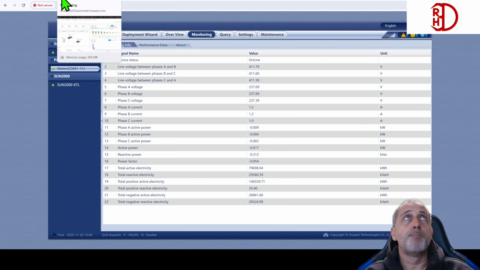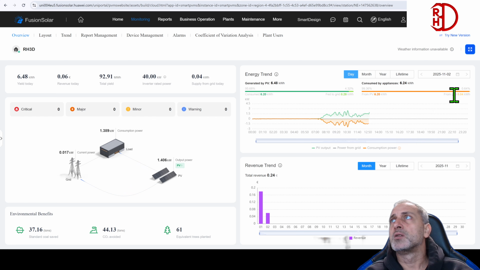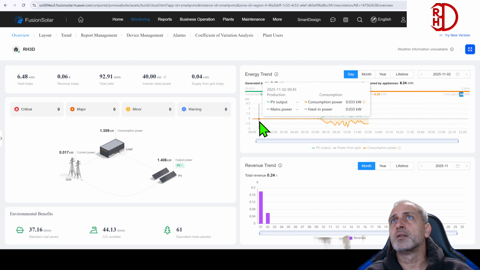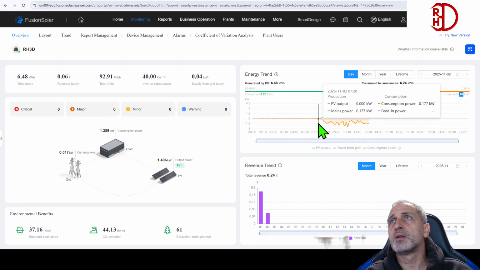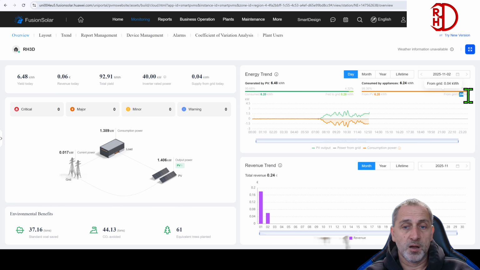If I go back in the system and show you the day, you see from the grid I have 40 watts in the whole day, and there were some little peaks in the night. I don't know what was actually happening, and he is covering zero the whole day with a few watts of consumption, something like this. It's okay.